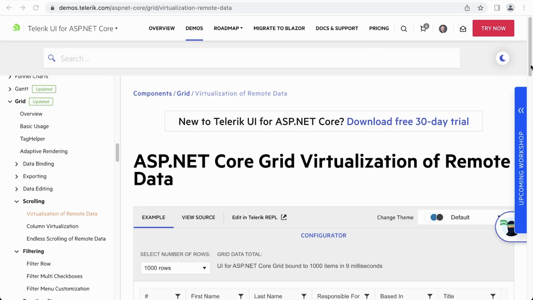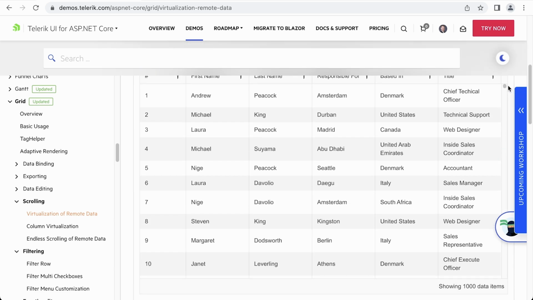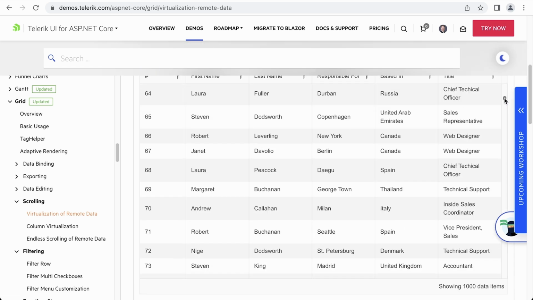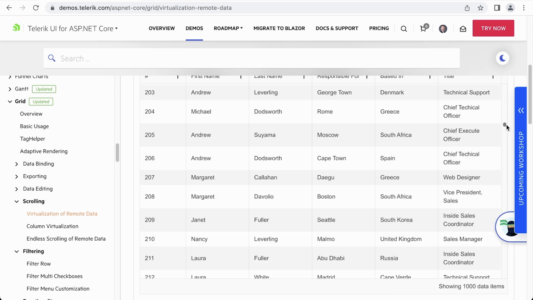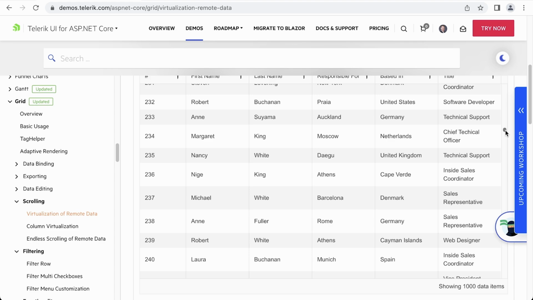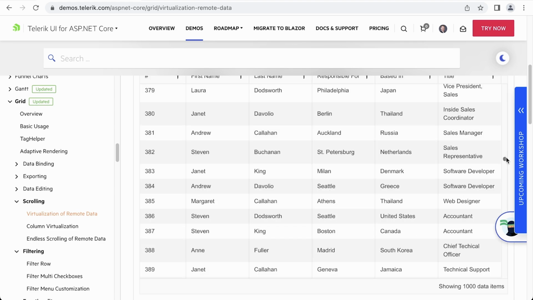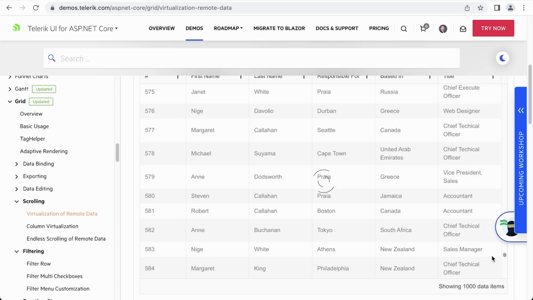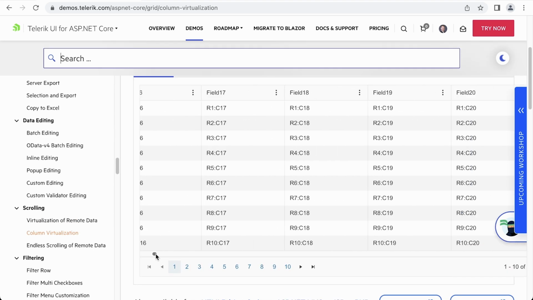One of the features is column and row virtualization. The grid allows you to virtualize rows and columns. Row virtualization being the most popular option, where you want to provide endless scrolling functionality to display a large amount of data by appending additional pages of data on demand. Loading of new items happens when the scroll bar of the grid reaches its end, and when the data is returned, only the new items are rendered and appended to the old ones. This infinite scrolling works with either remote data or local data.